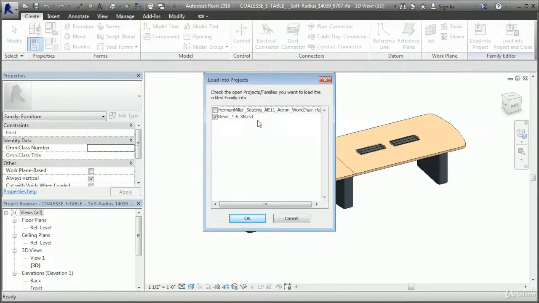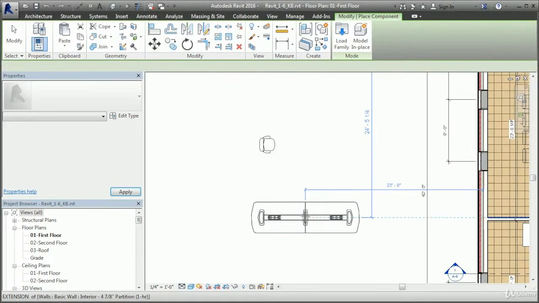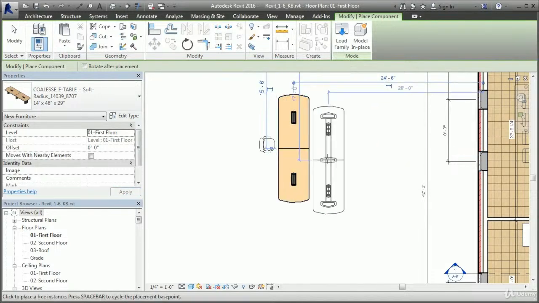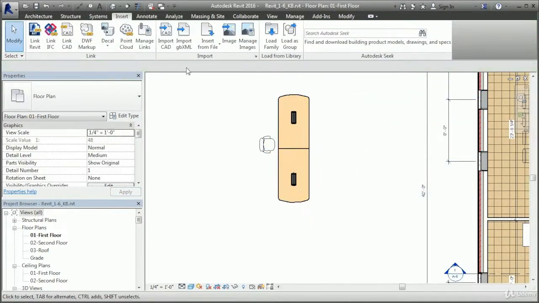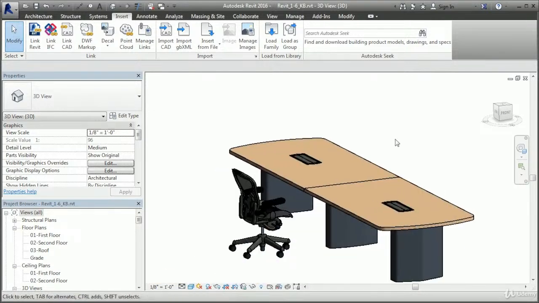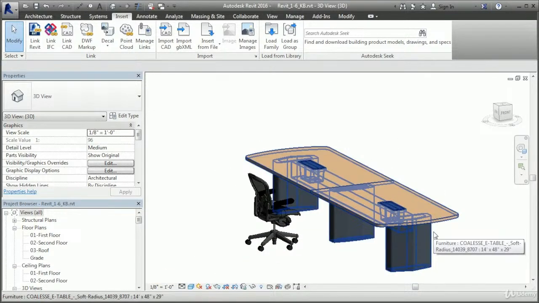Select the project where you want to load it, and I'll pick open, and here is our table, and we'll just rotate this around and put it beside our chair, and then we can take a look. So we've brought in some custom content, one piece from Autodesk Seek, one piece from Revit City, and this is how you can find additional content to add to your project.